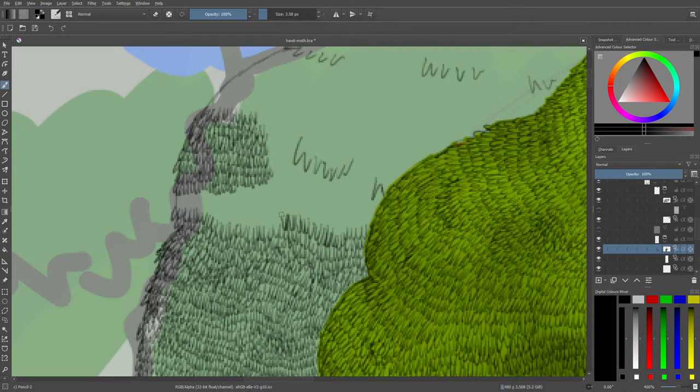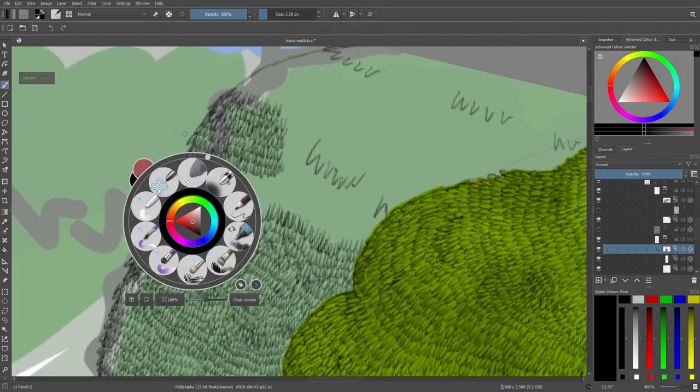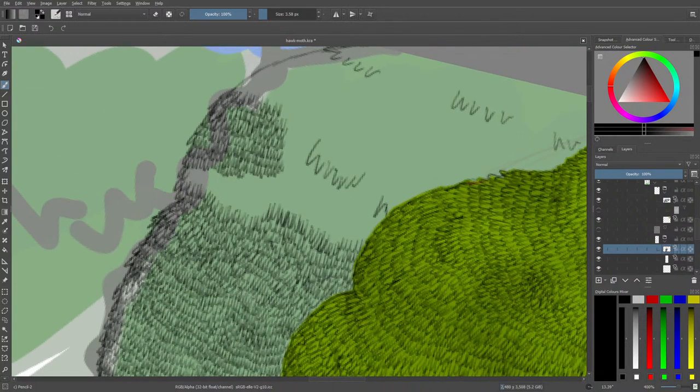Oh boy, I need to do more sharper turns. Yes, I do. Oh boy. Come on. There you go.